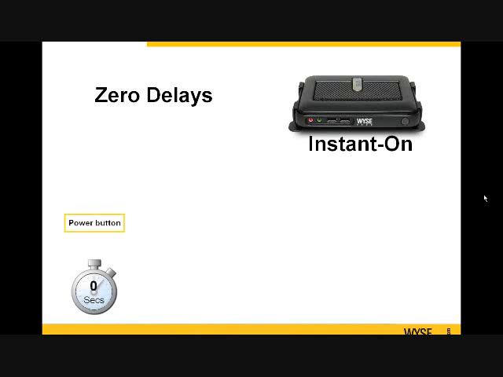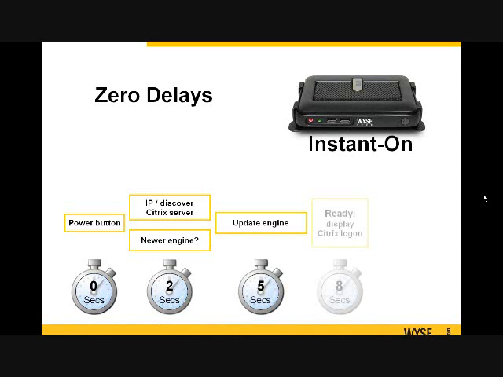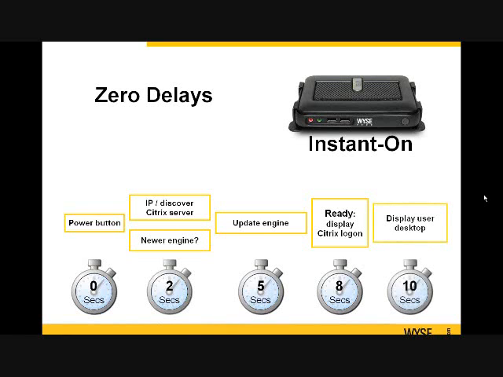And so when you push the power button on a product like a Xenith, in only 2 seconds, the device has already discovered its Citrix server. And in fact, in that 2 seconds, it looks to see whether there's a newer version of the Citrix HDX protocol that it should be using. So it's always up to date. If it does have an update, it'll update its engine in another 3 seconds and deliver the Citrix-ready log-on display in 8 seconds. And so in 10 seconds, from power on to log in, I'm on and ready to work. No other device is this fast and this intelligent in delivering the Citrix experience.